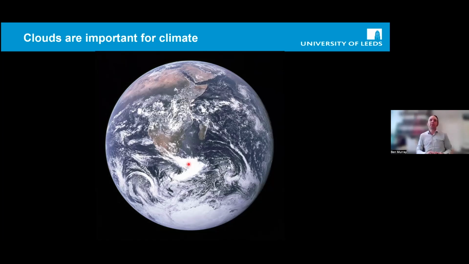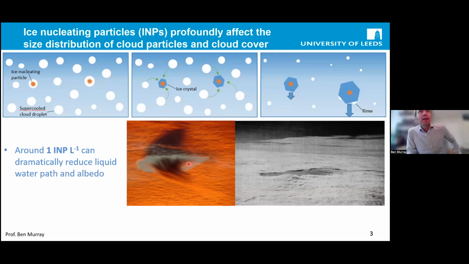That's interesting because the properties of these clouds and the albedo of these clouds are so dependent upon their microphysical properties. And the formation of ice and the subsequent microphysical changes in clouds is quite substantial.